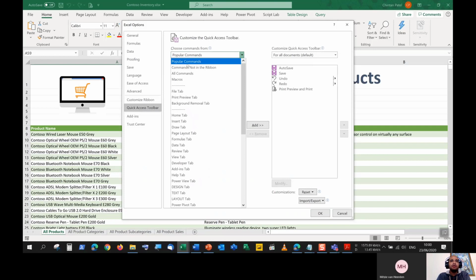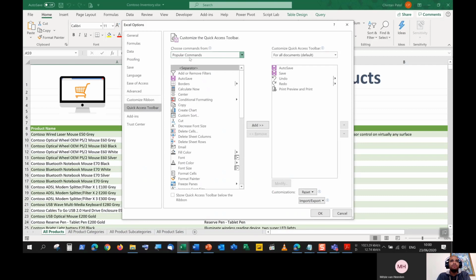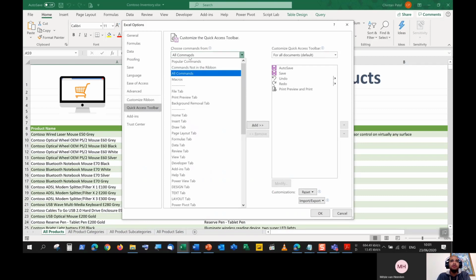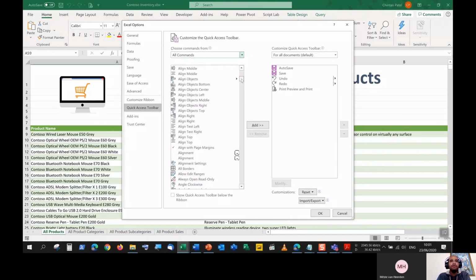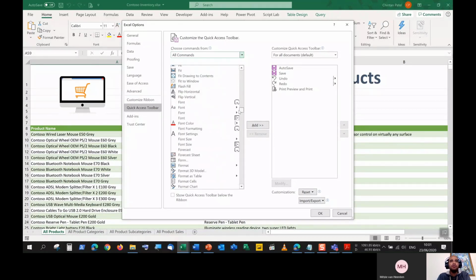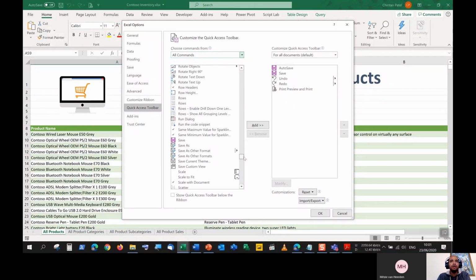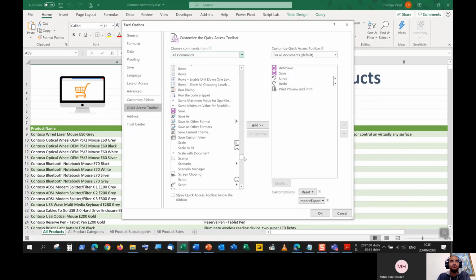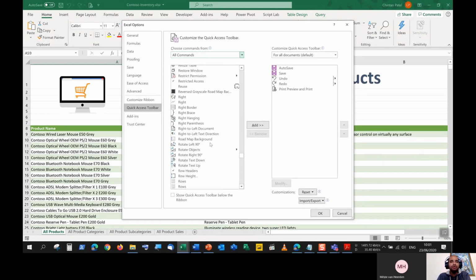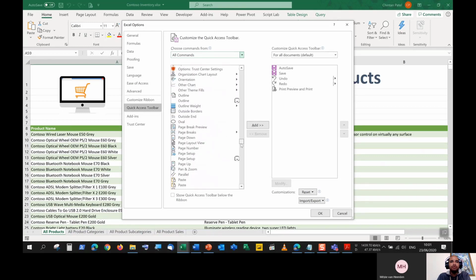We might see it under Popular Commands, but we want to navigate to All Commands to specifically see if it exists inside All Commands. This is every single button, every single setting that you can possibly click in Excel in one long list for you, and you can create a shortcut out of it in the Quick Access Toolbar. So we are going to scroll down to the letter S. It is in alphabetical order. I don't suggest you use the scroll button on your mouse. Rather use this block here and just scroll up and down. Much quicker to do that.